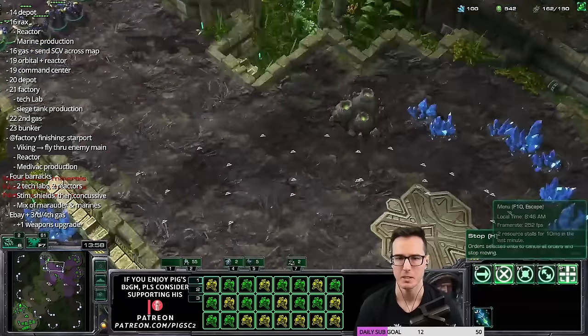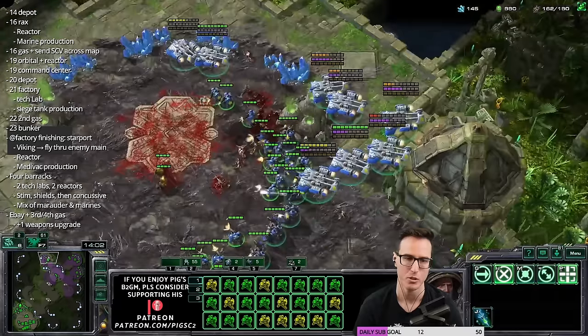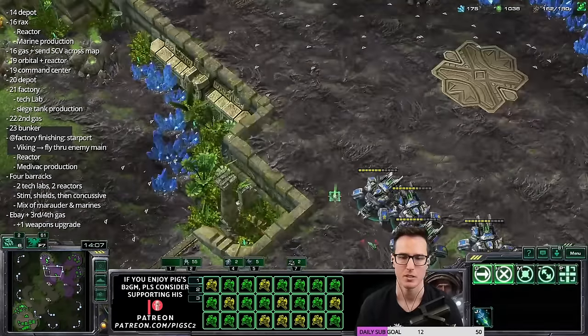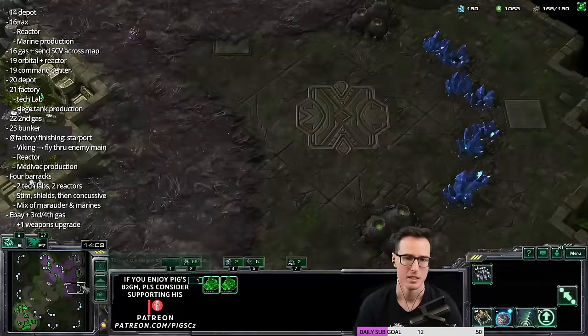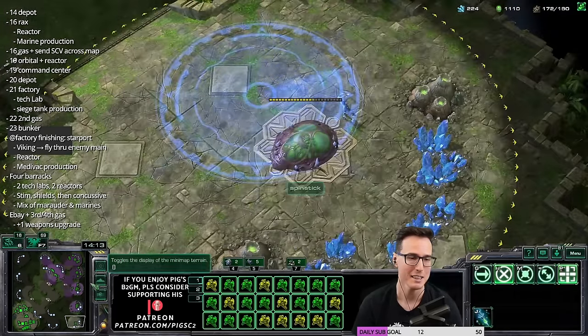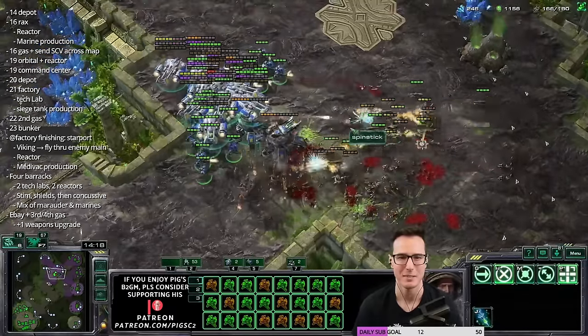Now, how do we know there was a base up here? It's because when this base died, the drones started running to the left, because the drones are automatically still trying to return minerals to the closest hatchery. So that told us that, hey, he must have a base there. Now, our opponent has a base there as well, and there. And they're building one down here as well. Crazy. So we're going to stim and attack move.